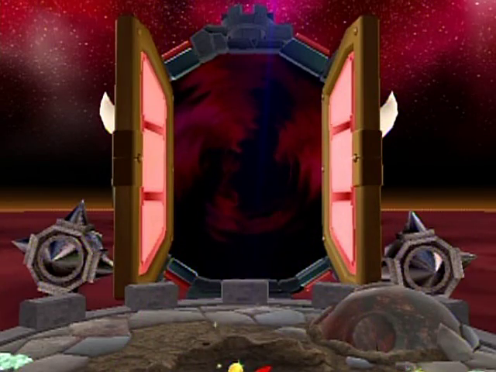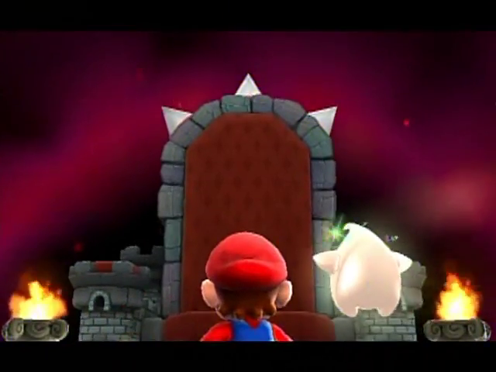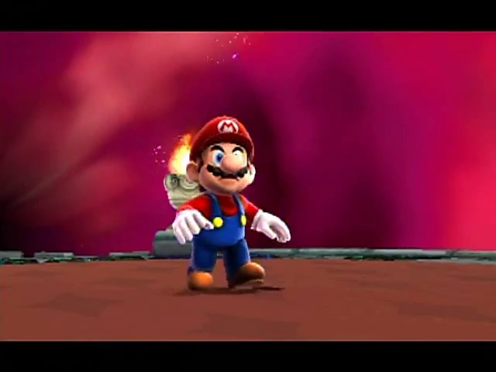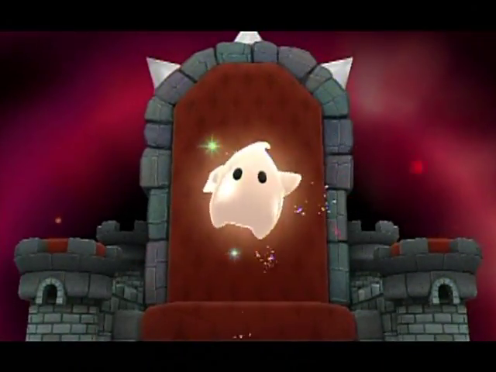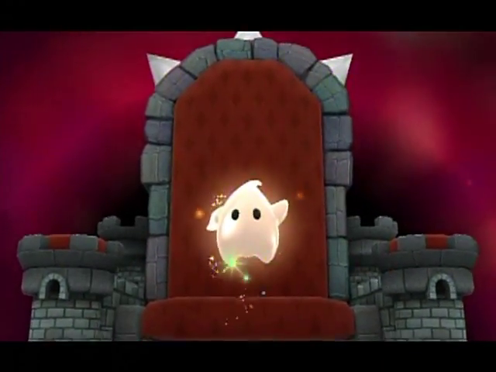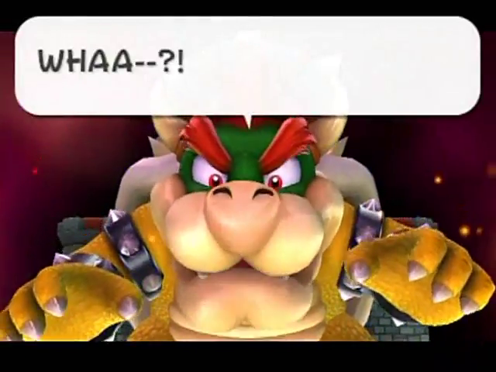Alright. Uh-oh. Oh, man. Oh, never mind, he's not here. Okay, so no boss, we're okay. No Bowser here. Yep, it's safe. Clear to go. We can explore the tower. Oh! I was gonna say we could explore the seat if we wanted to, but I guess not.